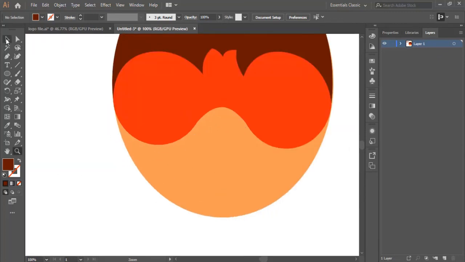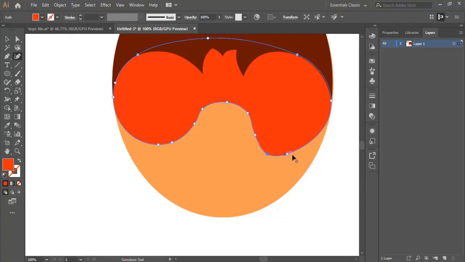I zoom in a little bit and I adjust the shape even more like this. As you can see, when I'm adjusting shapes, I do that spontaneously. I may adjust the shape, it looks perfect. Takes a minute or two to take another look at it, and you may want to change it even more.